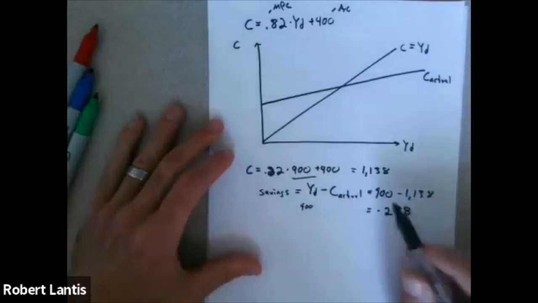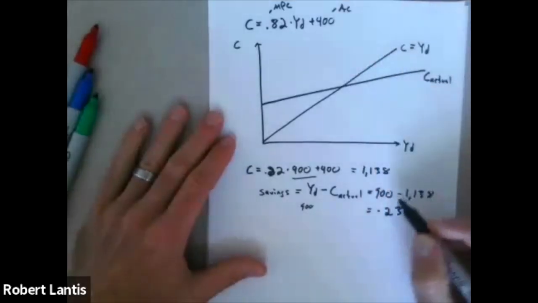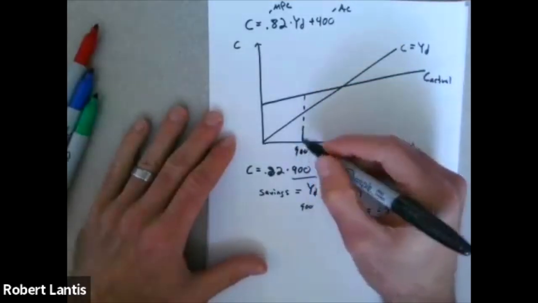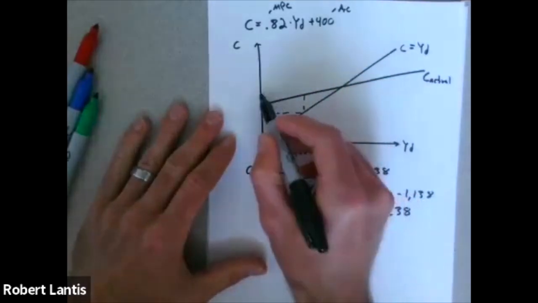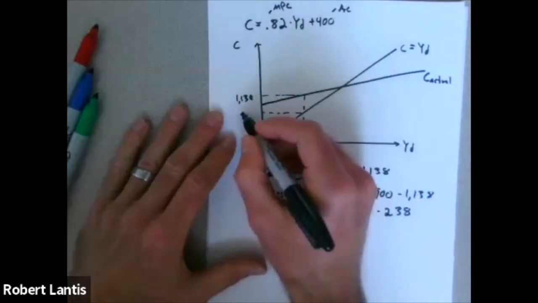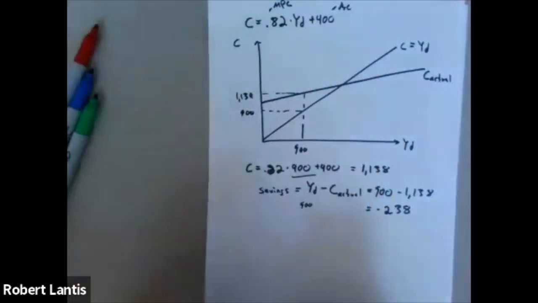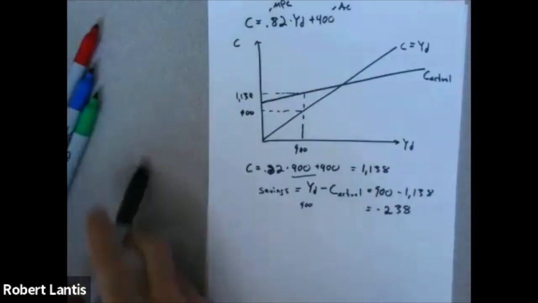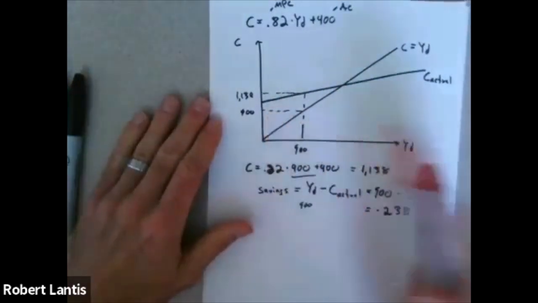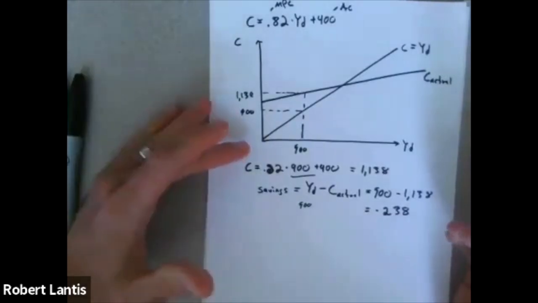So to plot this point, the actual disposable income is less than my actual consumption. I'd be somewhere down here, right? The actual level of consumption was up here when my disposable income was only 900. So here we have savings that are negative. We would say this is dissavings, right? Any point below the break-even point means we're spending more than we were actually earning.